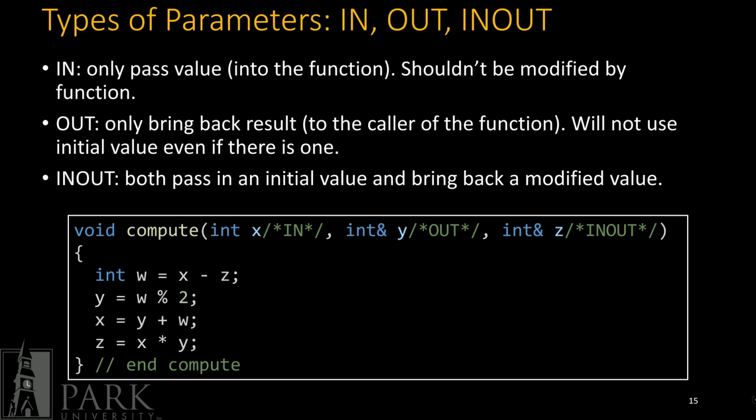Y and z are implemented as references, right? They're reference parameters, so they must be either out or in-out. And you can see that y's first occurrence in the function right here is to receive a value. Therefore, at this point, it's an out type. We know that we're changing the value, and we're going to be returning it once the function is done, okay? Z's first occurrence on the right-hand side of this expression is to provide its existing value. So here you can see that the first time we use z, it hasn't been initialized in our function. So we know that z has to be an in, at least, okay?